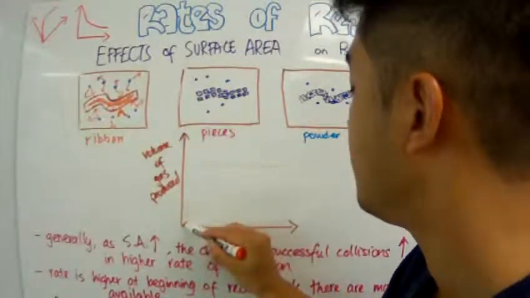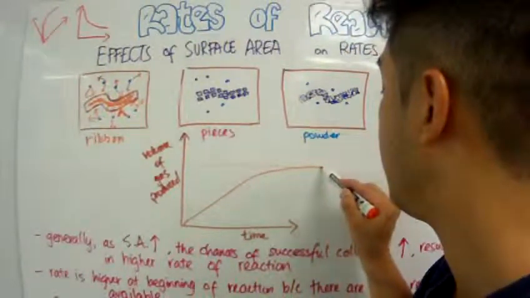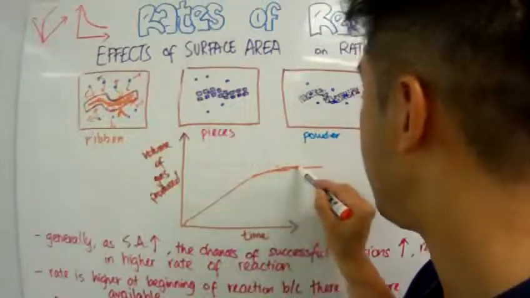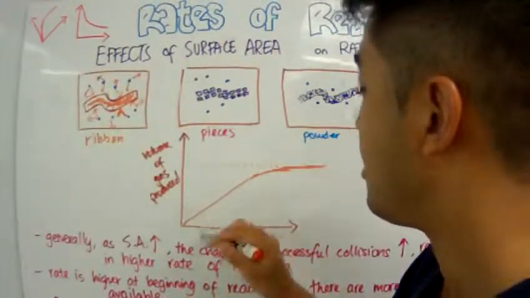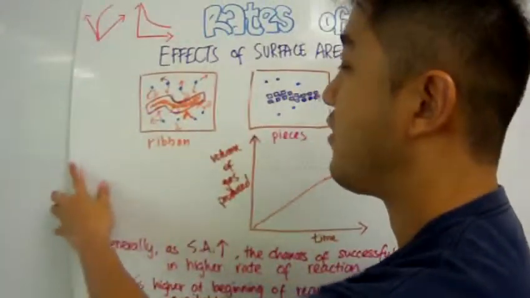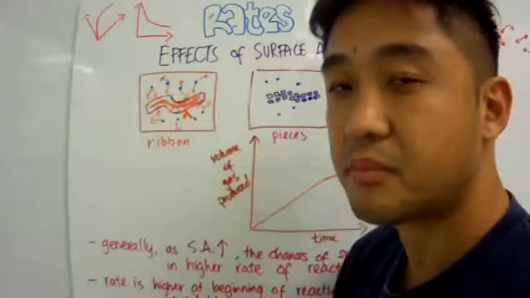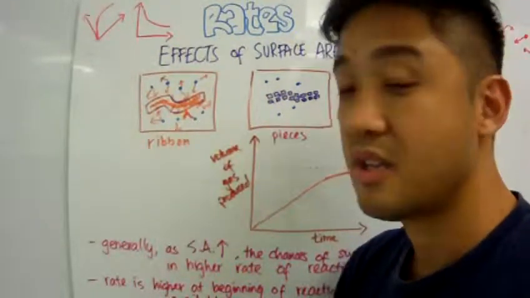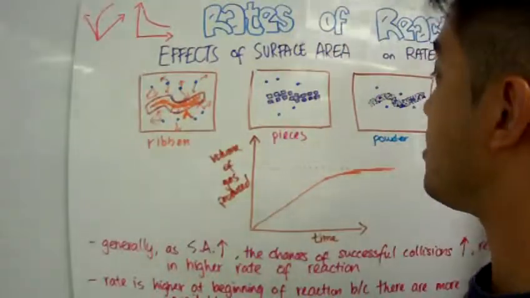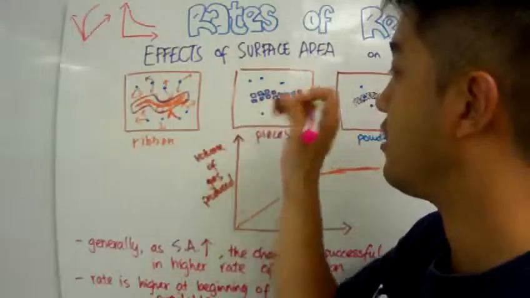Okay, so it's going to have a graph and it's going to plateau out. Over here it's going to plateau out, and there you have your rate of reaction. Why? Because as I've explained, the amount of exposed area for the magnesium ribbon is not very high. But in our second situation, we have little pieces of magnesium ribbon that we put in there.